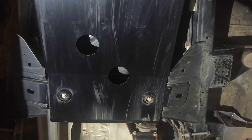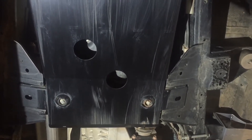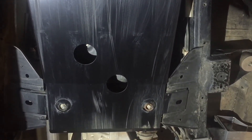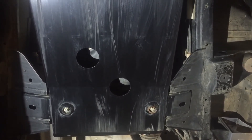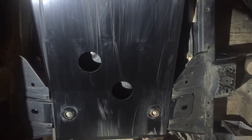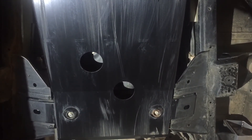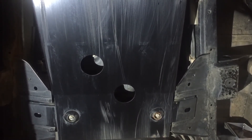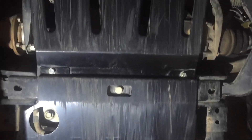These guards are nice and solid 3mm steel. You'll also notice the drainage holes — those are there so when the vehicle is at the dealership they can drop the oil without having to remove the underbody guards. And you may have noticed all those scratches and dents underneath — this has been tested and proven in the field. If those were factory OE guards they'd be damaged by now, but as you can see, these have really done the job.